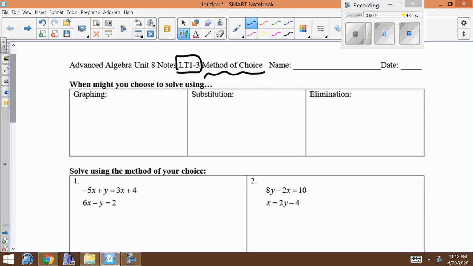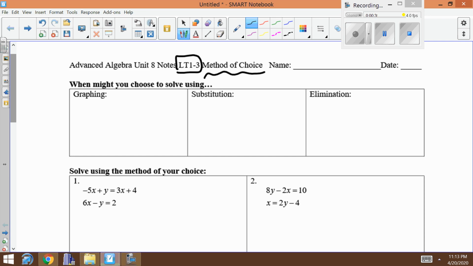Now, that means that our notes for today aren't going to be really that brand new. I'm not going to show you a new method. We're going to stick to graphing, substitution, and elimination, so I'll go through the methods a little bit quicker, but at the same time, it's also a good review of those. But really the main thing I want to talk about is which method might be the best to use when.